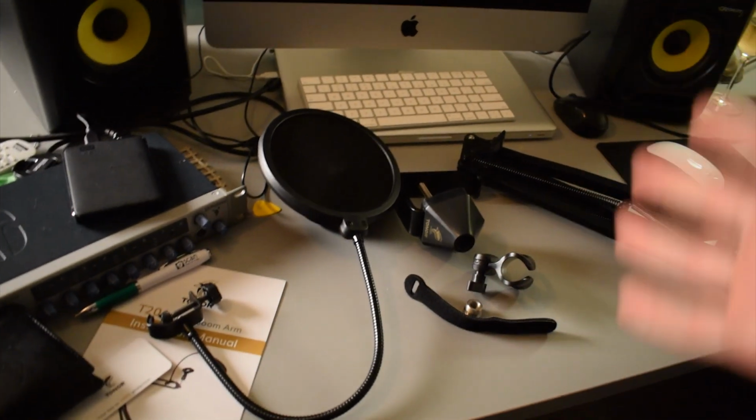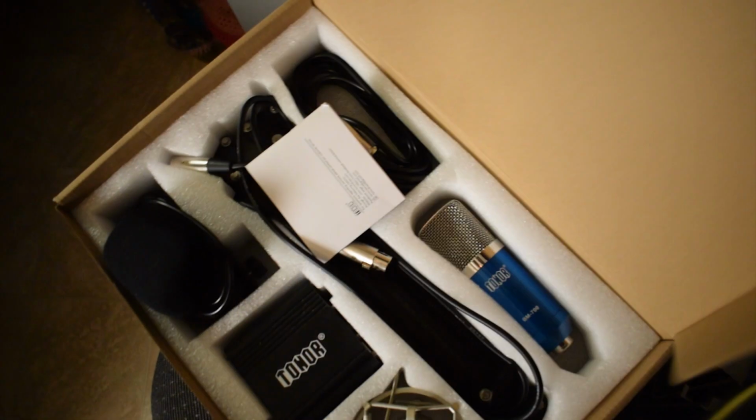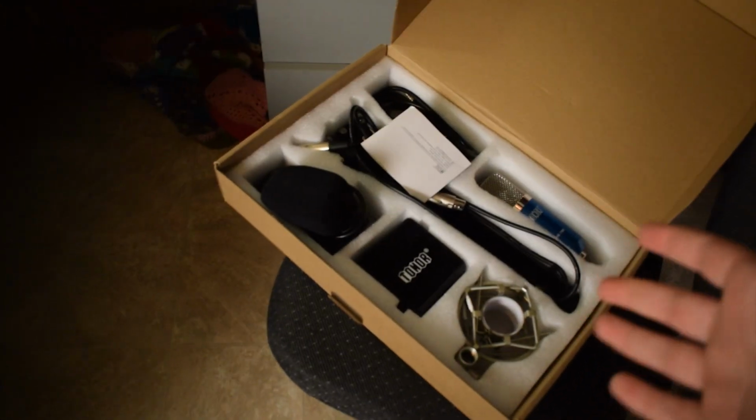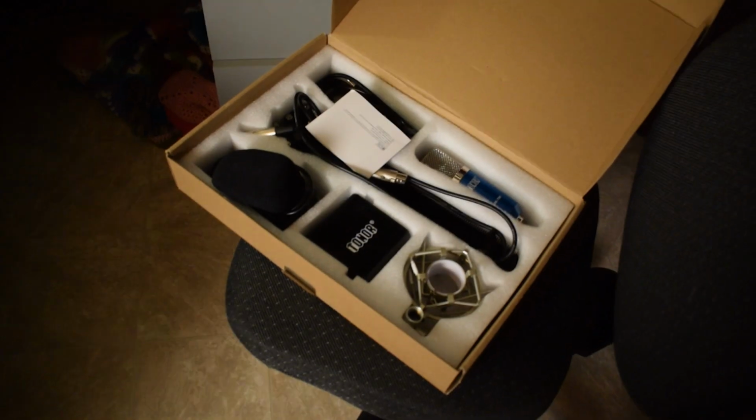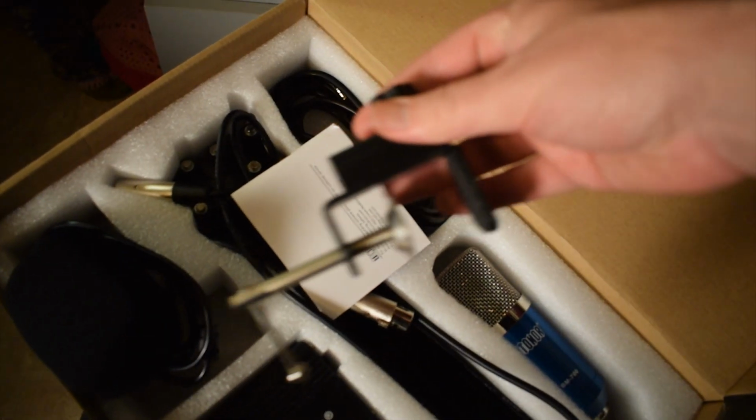So I thought, while we have this out, we might as well take a look at the original TONOR arm stand that came in this mic setup. Let's compare the two to each other to see what exactly is different. And right off the bat, let's look at the clamp for your desk. This is the clamp that this kit comes with. Let me put it right there. Let me get a good focus on that.